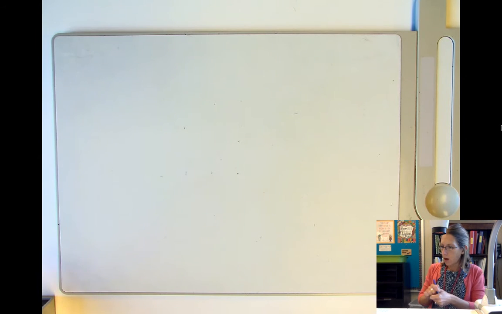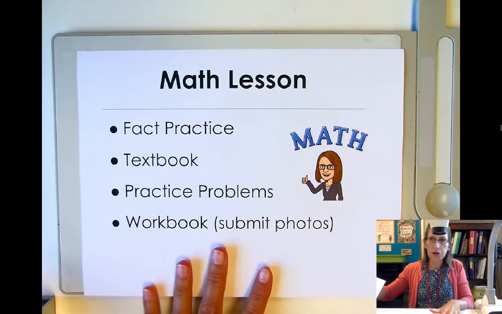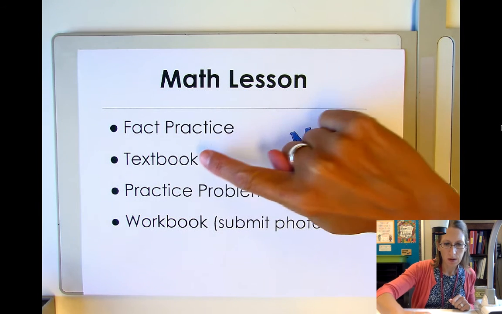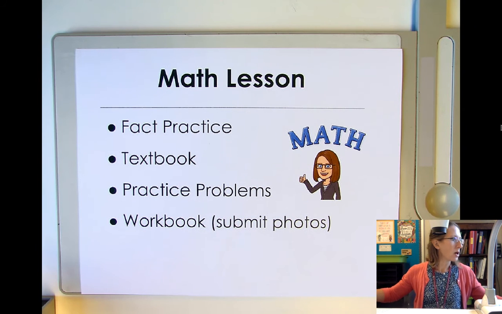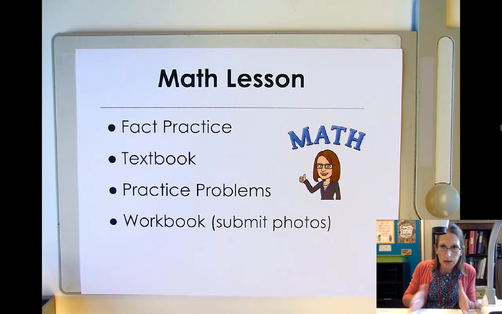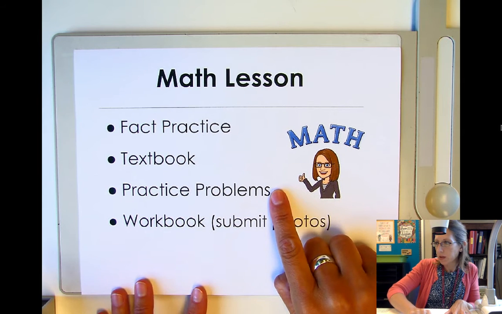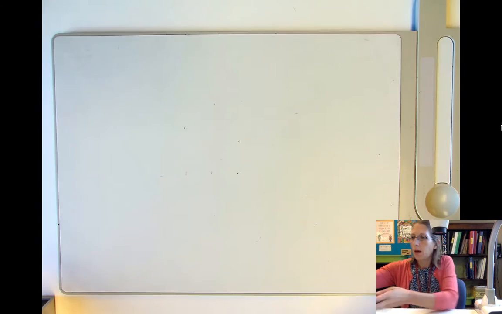For our math lesson for today, here's the flow of our lesson. We did our math fact practice, check. Now we're going to look in our textbook. Today we are going to do some practice with place value, with hundreds, tens, and ones. A little while ago we were practicing our tens and ones, and now we're moving into hundreds, tens, and ones. We're going to do a little practice together in our textbooks, and then we'll have our workbook pages. So let's get right to our textbook.